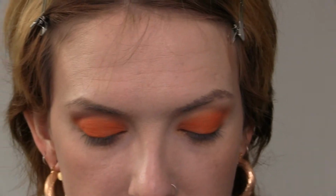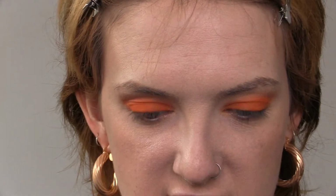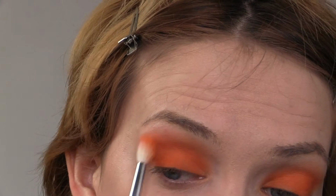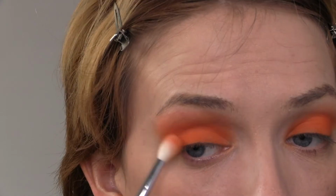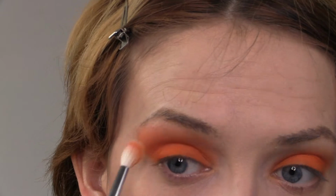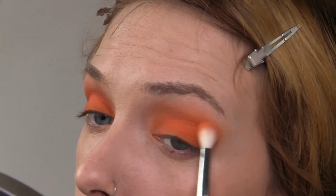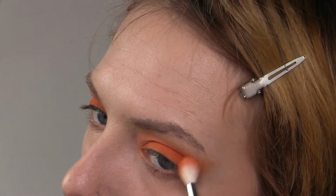And then I'm going to take this lighter orange shade here. Not got a clue what it's called. Coral or some kind of shite. I just can't help myself, I'm winging it out. I think because I'm going to be doing proper orange cheeks, I just wanted it all to blend in together. Forgot how much I love this.